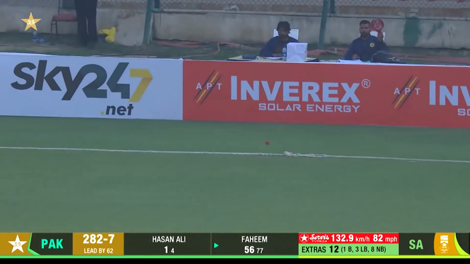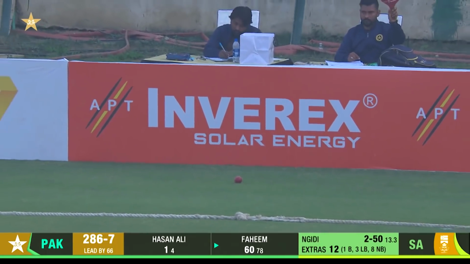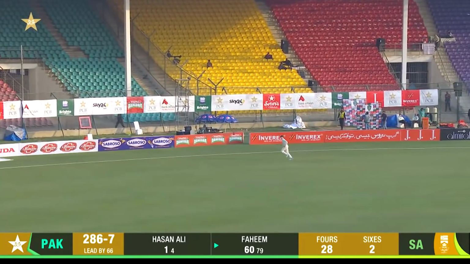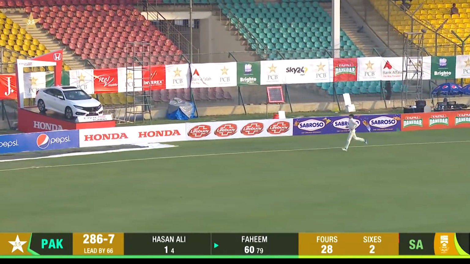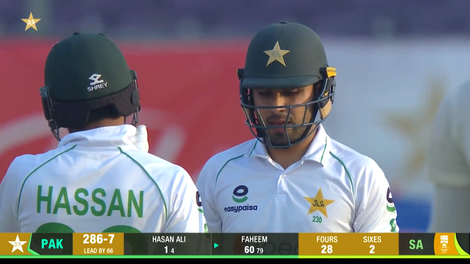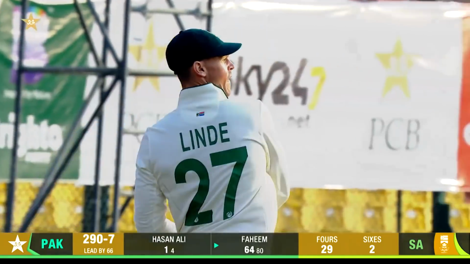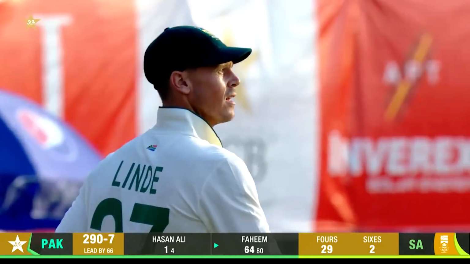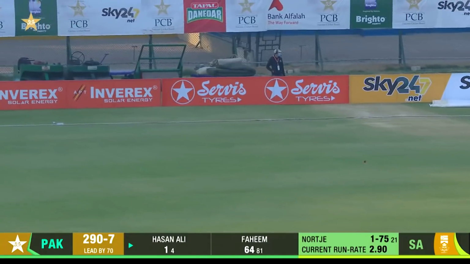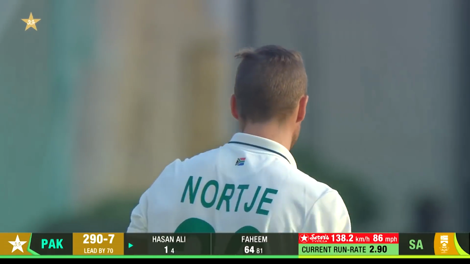That's gone smartly away, and another boundary. That's loose. That's short and wide and put away quite comfortably. Oh, that's whipped away. He's picked that up beautifully. That is a lovely stroke. The pace is still up from Fahim. That's excellent shot making from him on the pads and beautifully flicked for 4. Thick outside edge, fine. And that's also gone for 4. Runs are coming pretty quickly now.